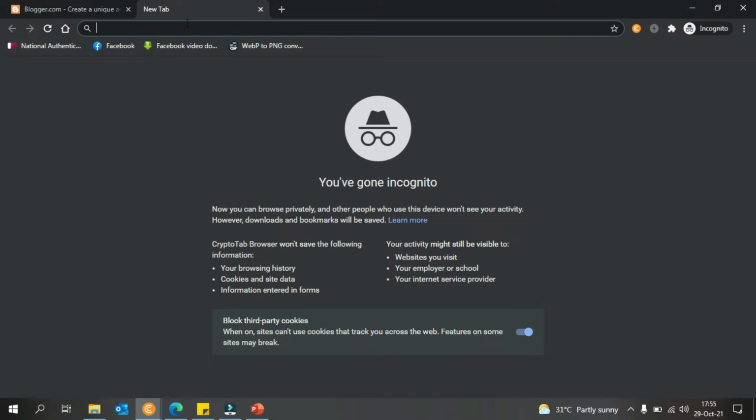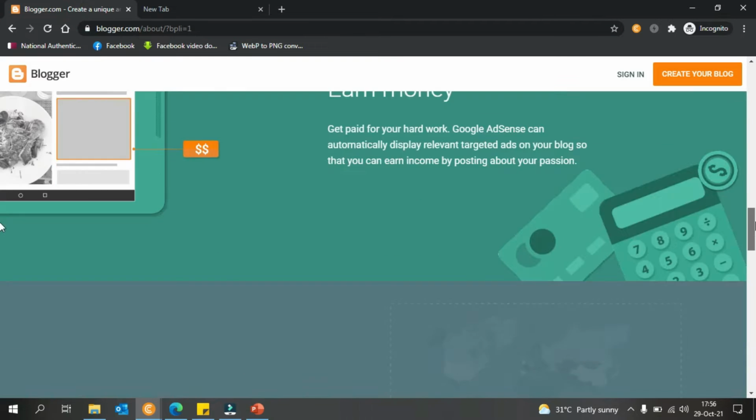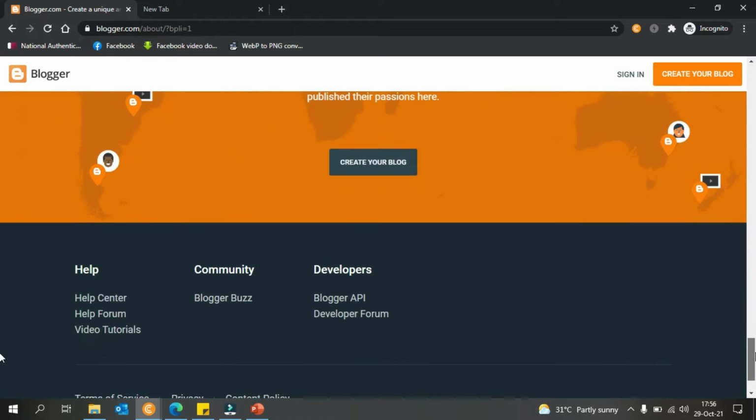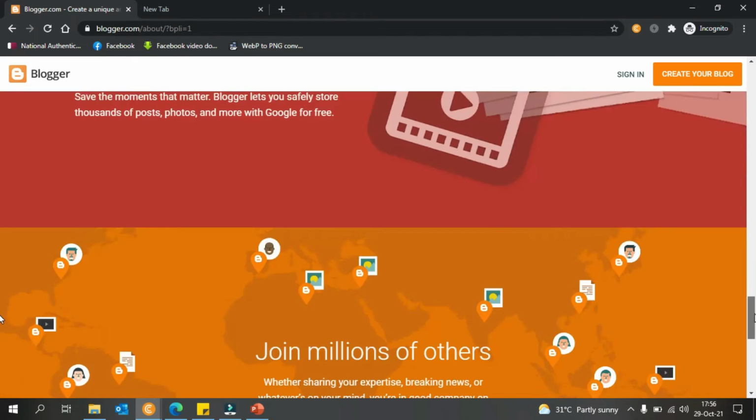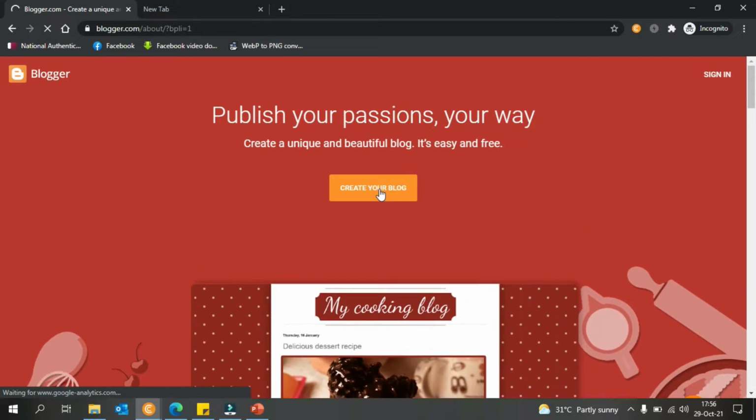Good. So let's move in. Whichever name you choose, it is going to add .blogspot to it, and it is free. This is a service by Google, so it is free. So when I click on sign in here, I would have to log in with my Google account. Let's quickly go here and say create a blog. I'll click on this one, and then you'll see what happens.